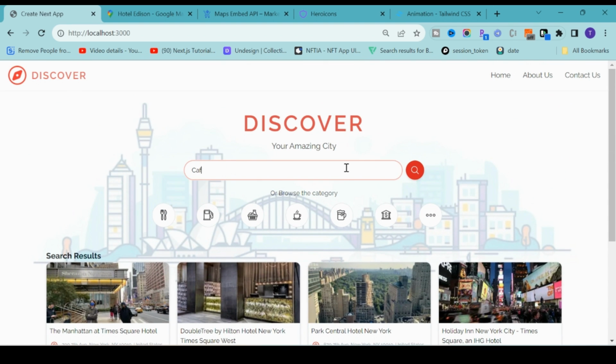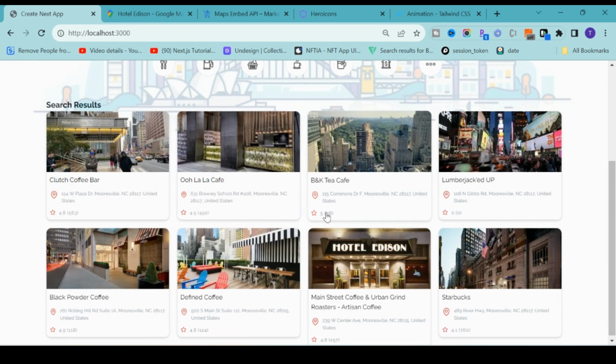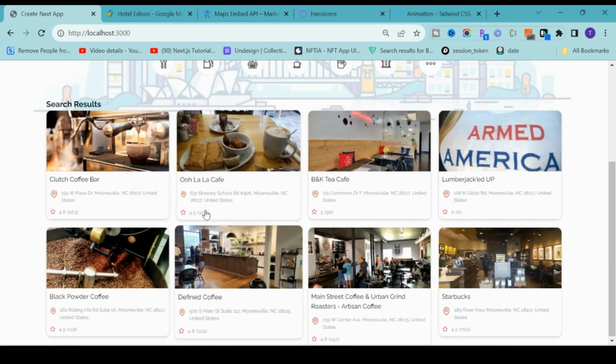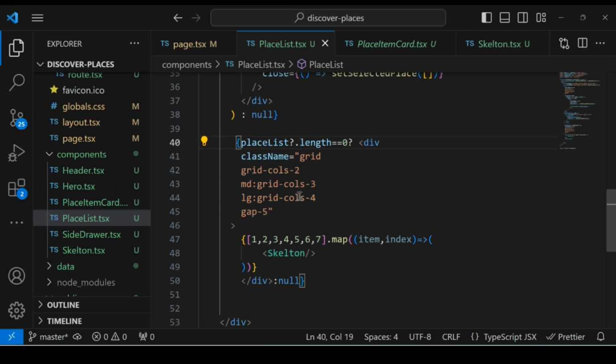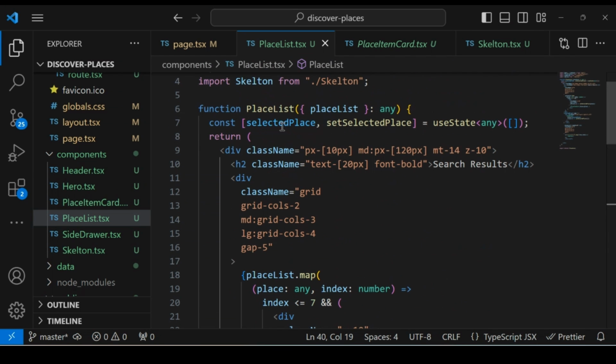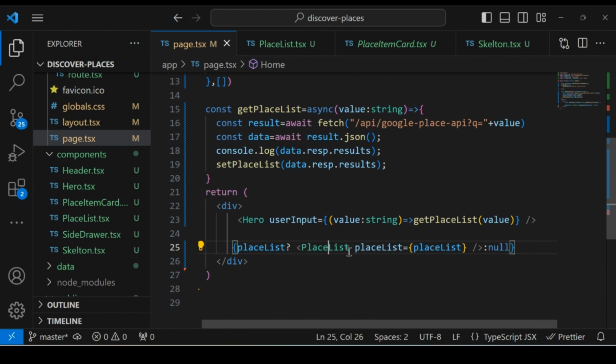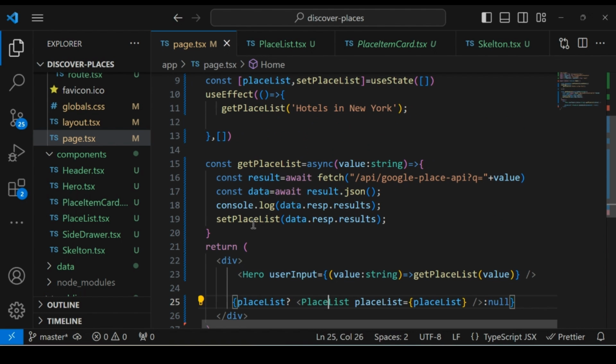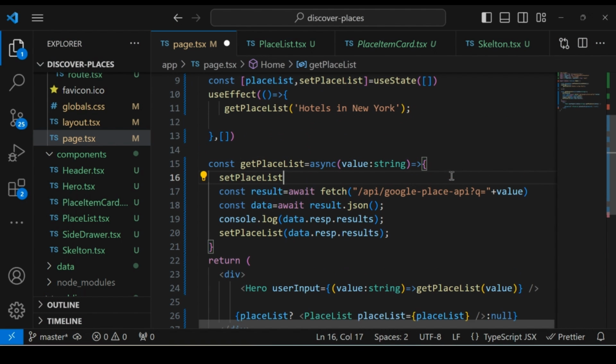Let's search something. If I search cafe and search it, right now it's immediately replacing with the cafe. But what you can do, when you click on the search button, you can empty the selected place, and then you can make the change. So in getPlaceList, I will make setPlaceList be empty like this.